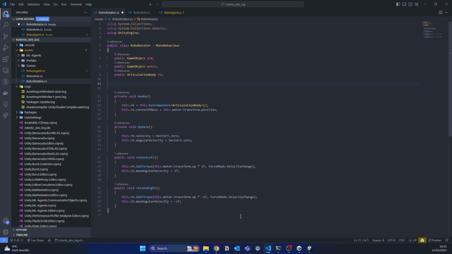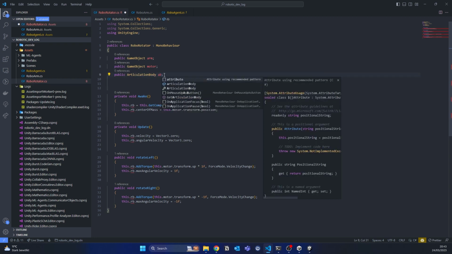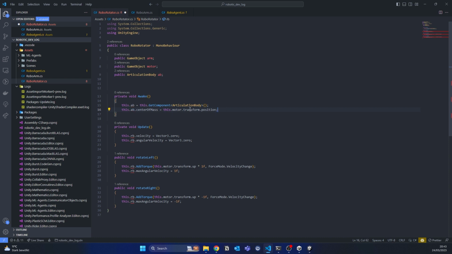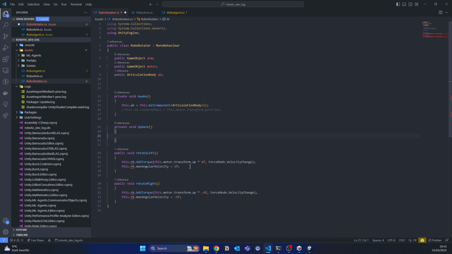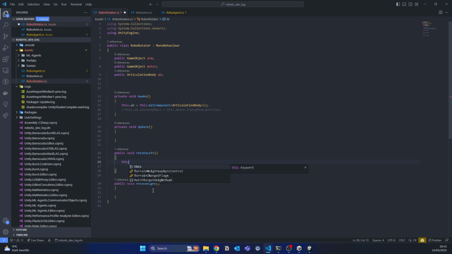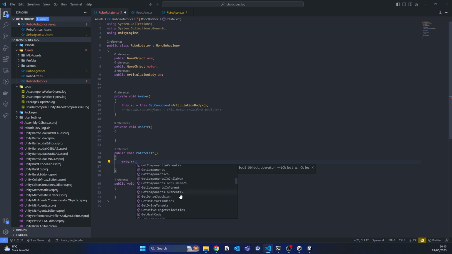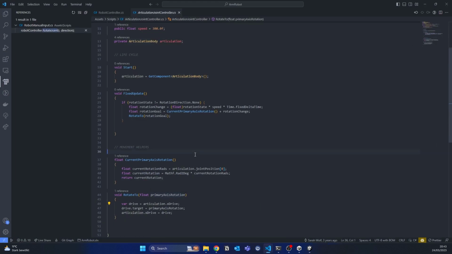So let's say this is our robot here. We definitely need our articulation body. Maybe we're just gonna rename it to AB, articulation body. I'm not sure if we need that or if that's even possible to be used. I don't think we need this for a moment. Yeah, I'm just gonna delete all of this stuff and try it with one. So this dot AB dot, I can add forces, but I don't want to do that necessarily. I want to say something similar here.